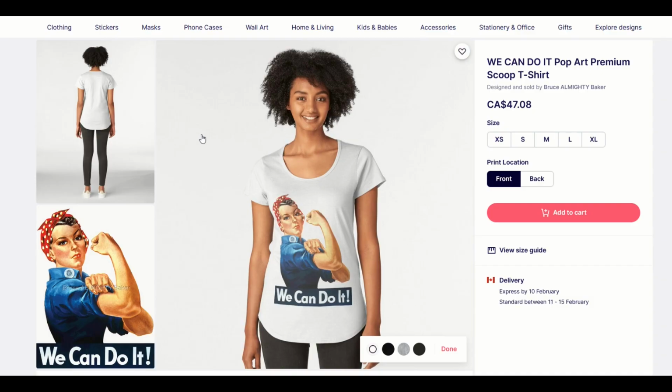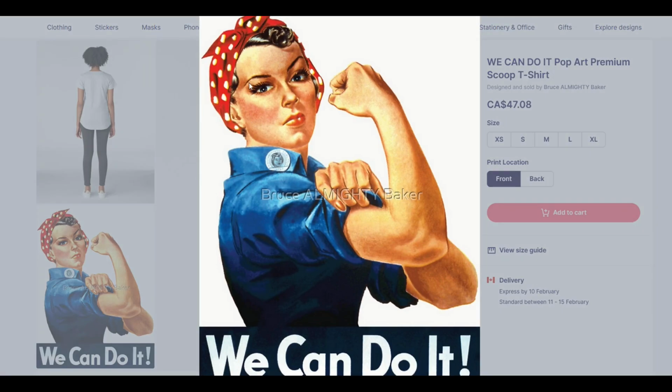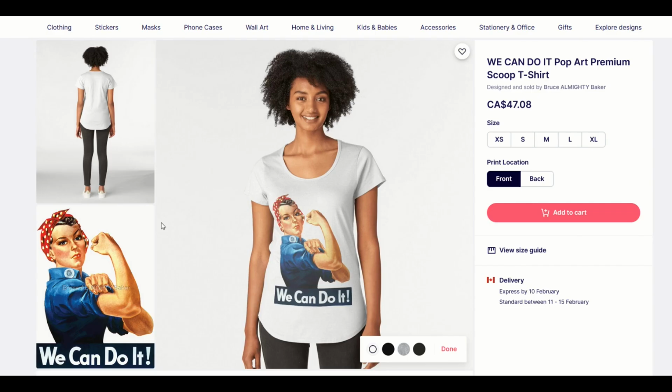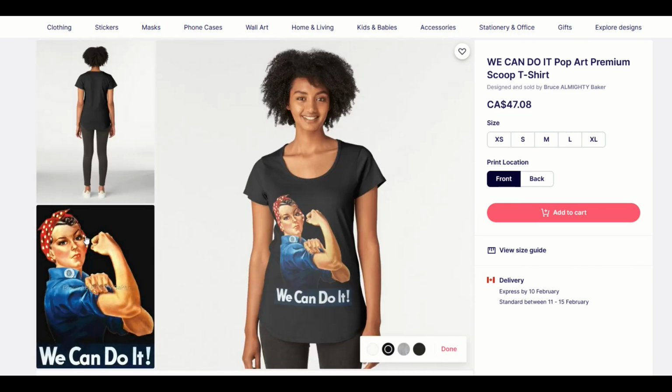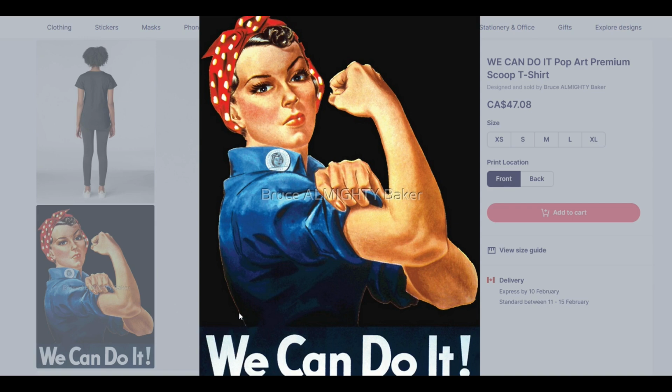So here's an example of that design on Redbubble. I just looked this up at random, and we can see here the actual design, and it looks great, right? It's all been removed, all the yellow's gone, and we can pick a darker shirt, and we can see now it looks good, except when I click on the design, we can see some yellow along the left. We can see some yellow along the fist especially, and it's just a reflection off of the poster.